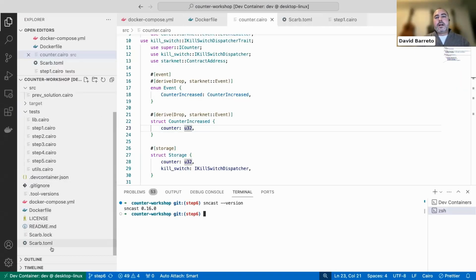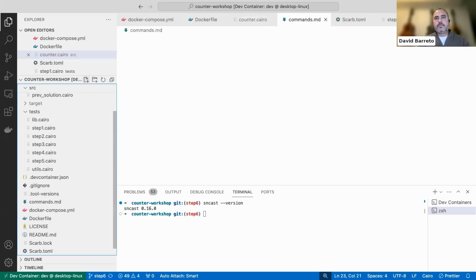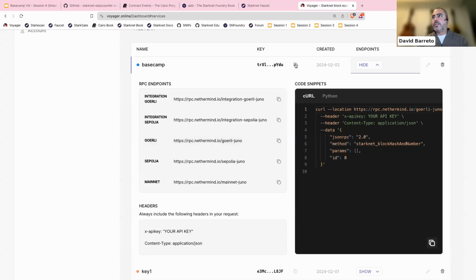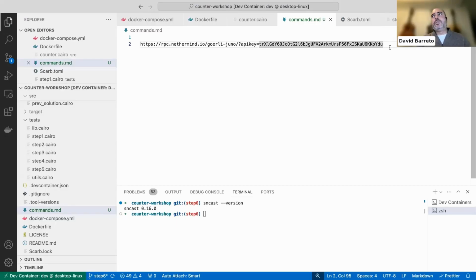For now, I'm just going to get a new file called commands, just some place temporarily to write things down before I actually send the commands. So this will be the URL, but to use the API key, I actually have to pass it like this, and then I paste the actual key. The API key is something that you don't share with anyone. I'm just going to put it here and then delete it after we finish this workshop. So make sure you use your own API key. That will be the URL flag, right?